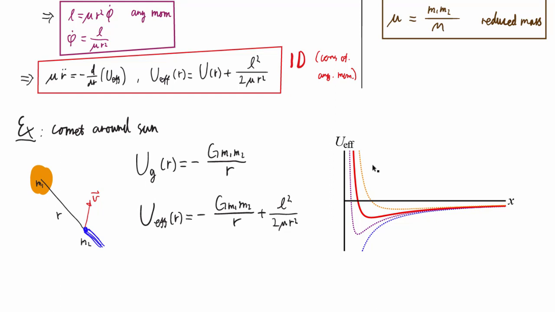If you have a large value for L, then you get L3 here. This red one corresponds to a smaller value for L. Here we have L2, and L1 for the even smaller value of L. And if L is equal to 0, well, then this term goes away entirely, and then you diverge towards negative potential values when r becomes really small. This shouldn't say x here, this should say r, of course.